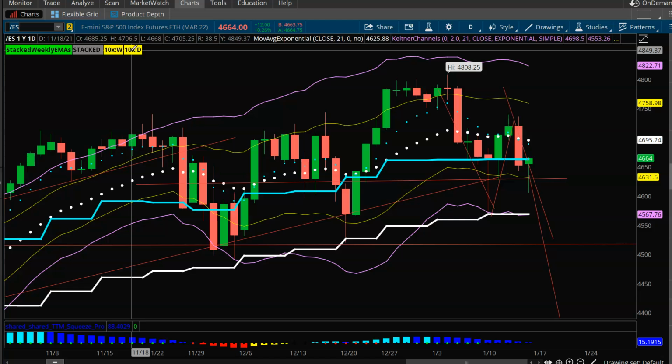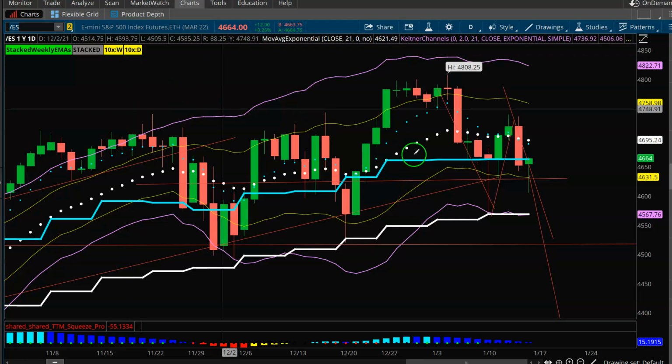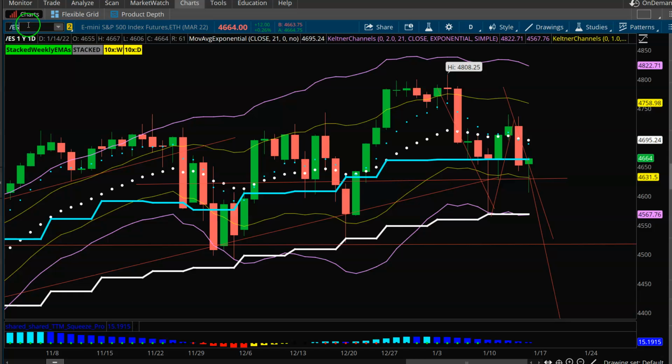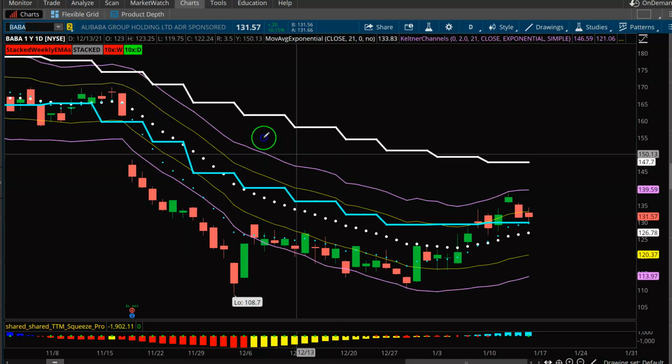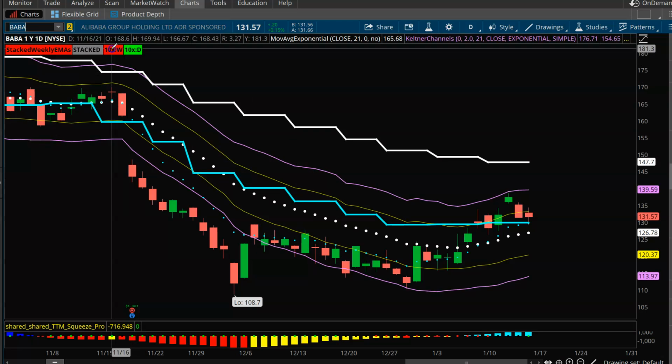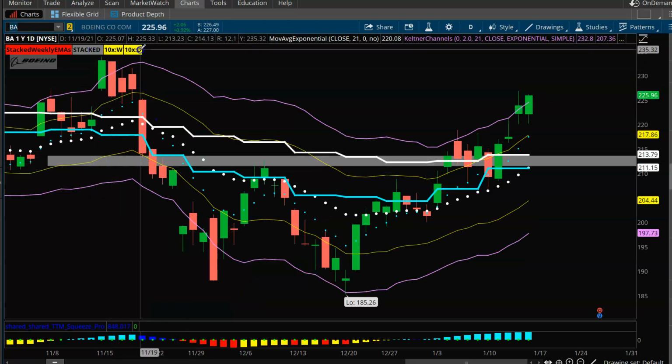So that to me kind of points towards, all right, we're going to be a little bit more choppy here. If I'm getting long the S&P 500 right now, and we don't have stacked EMAs, and the 10x bars are neutral, it's probably not going to be the highest probability trade to the upside. I don't really have structure or momentum working in my favor. If I look at something again like BABA here, okay, well the daily chart is trying to gain momentum, but there's still bearish momentum on the weekly chart. It's not going to make for a clean long position. If I look at Boeing here, stacked EMAs, it's a little bit neutral.